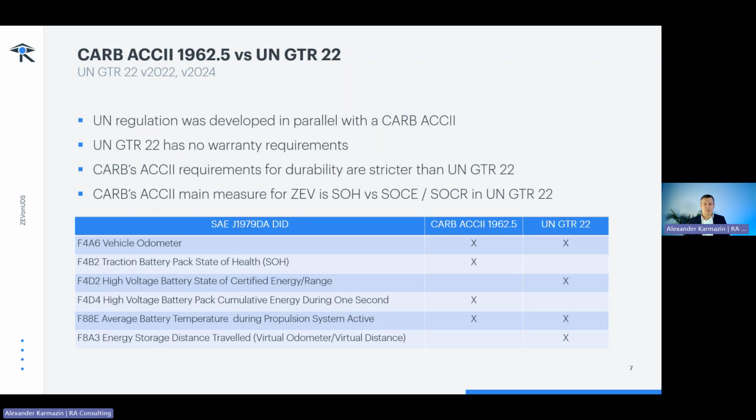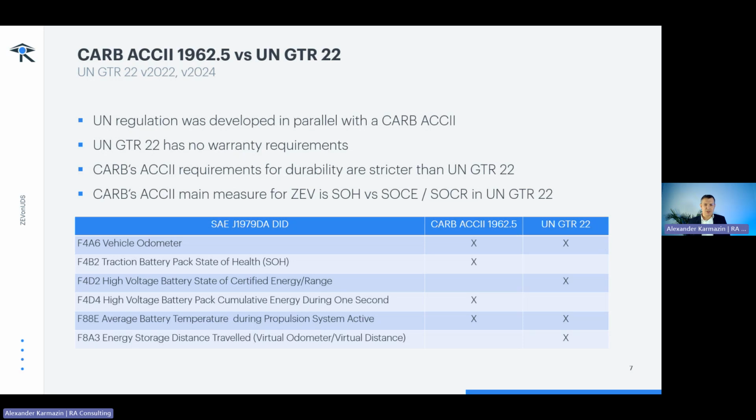And as you see here in the table, we try to put some of the differences and some of the common parts of both requirement documents. It is just our selection, a small one. It's just to give an impression how it is.